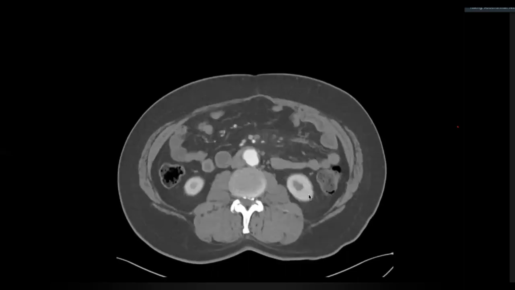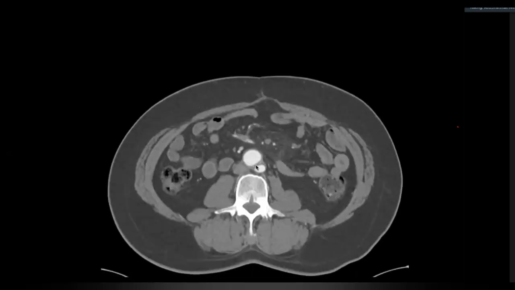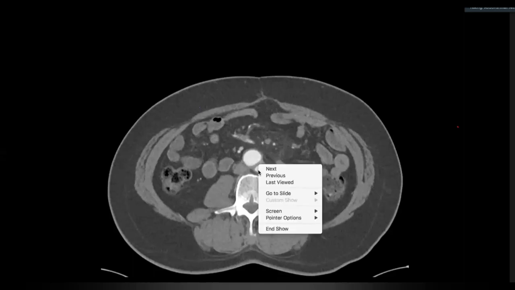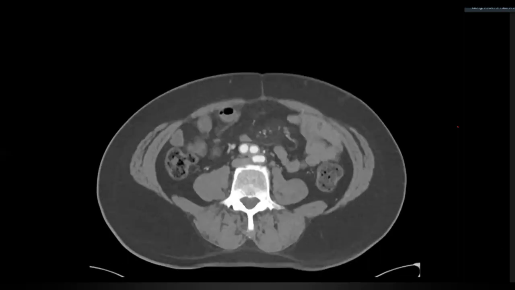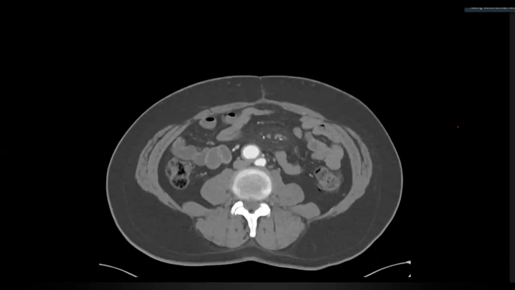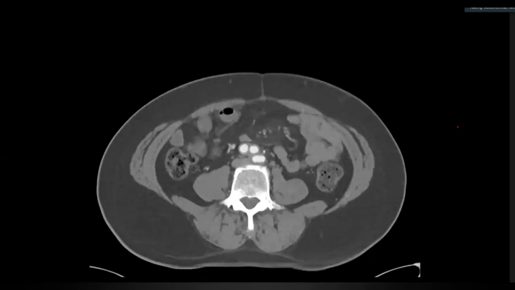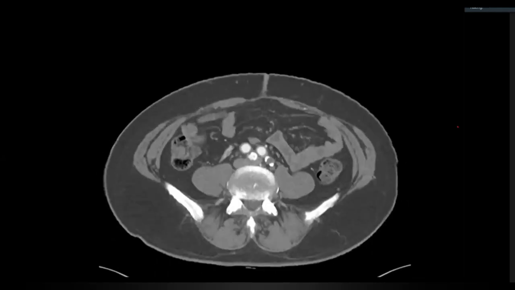So focus on the aorta. Now which one is the aorta, this or this? The native aorta. So the lower one. Okay, keep your eye on that and ignore the other finding. Keep looking at that. So remember what I told you: patent or not patent, occluded, stenosed. The aorta, here it bifurcates.